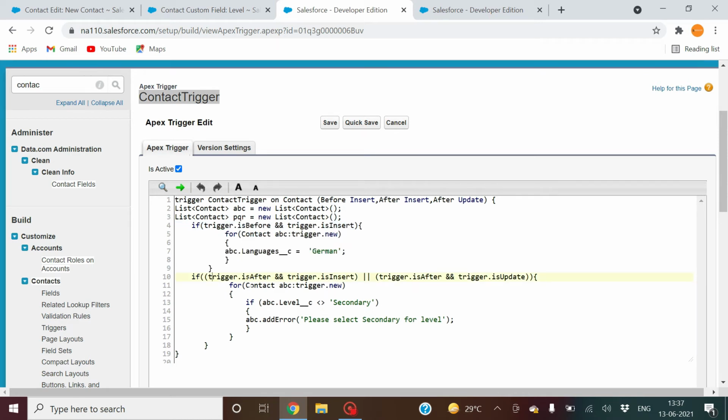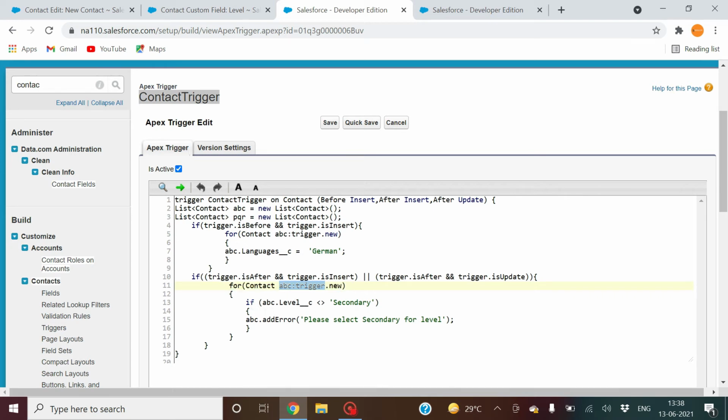Now the same thing I'm doing for after insert also. The event is after insert and after update. Again I'm iterating through all the new list of records, and again iterating through my list which is ABC.